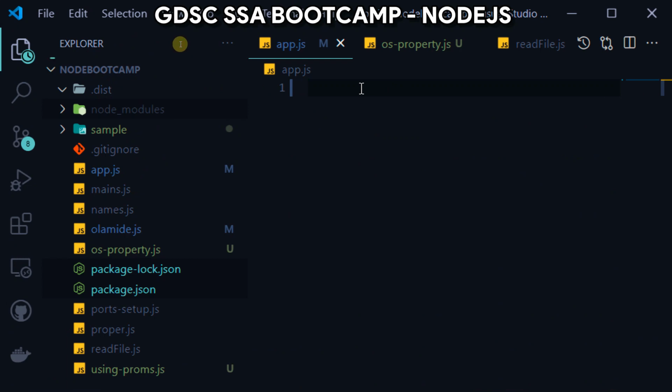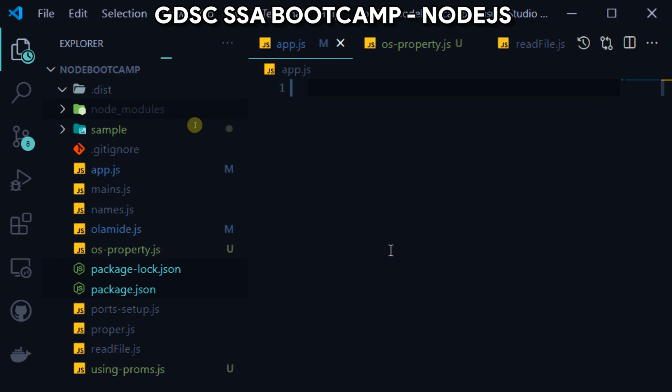Before that finishes deleting, what I said last class is that modules are just files in node.js. This file you are seeing is a module, this one is a module, they are just modules.